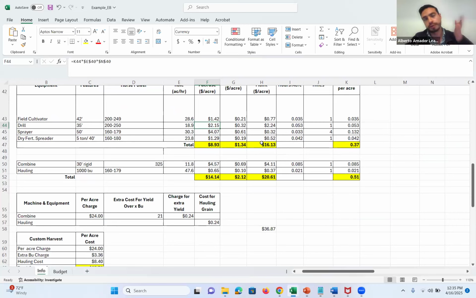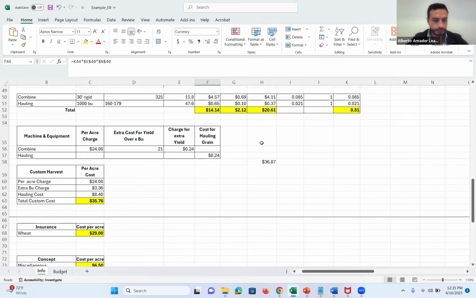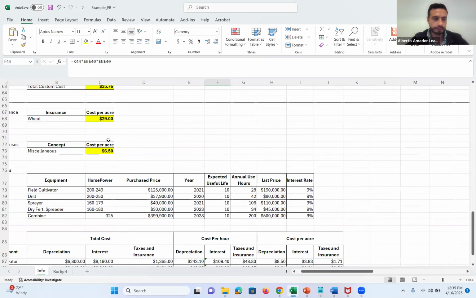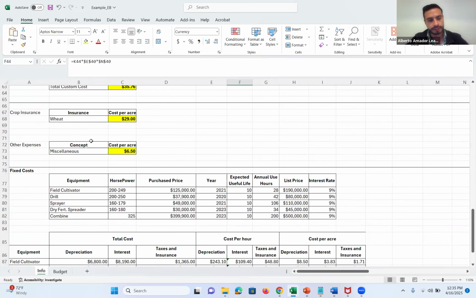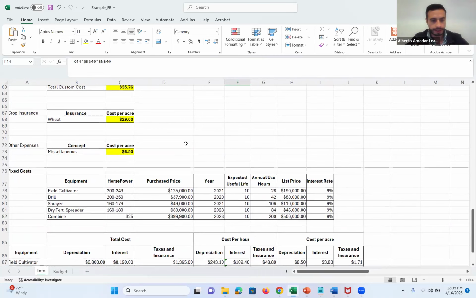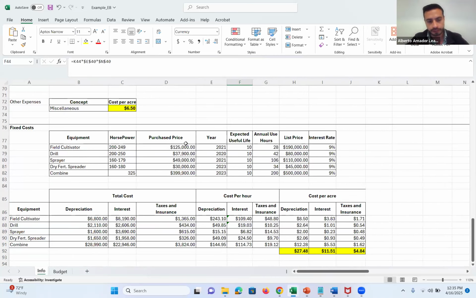If you want to dive deeper, we can do it, but we're going to have to collect more information. Well, again, the cost of insurance, the cost of miscellaneous, and now fixed costs. In this exercise, fixed costs are just depreciation, interest, and taxes and insurance.